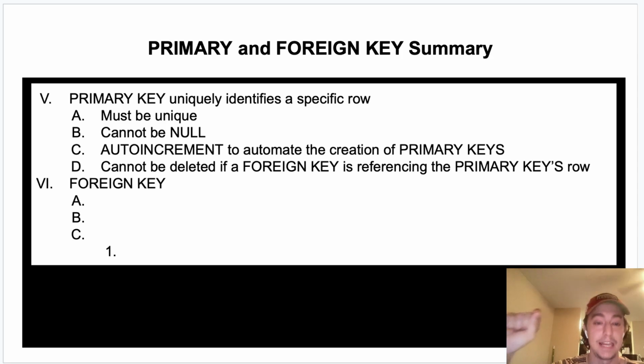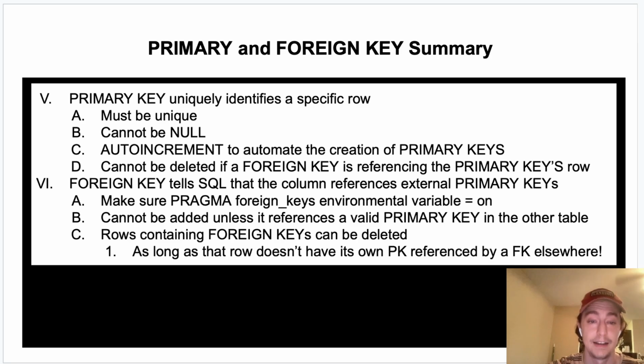We know that it cannot be null because we need a way to reference the rows. And we know that auto increment can automate the creation of our primary keys for us. And we also know that we cannot delete rows if they contain a primary key that is being referenced by another table through the foreign key.